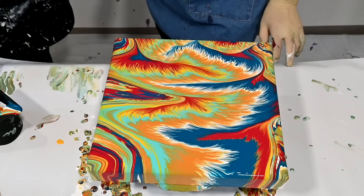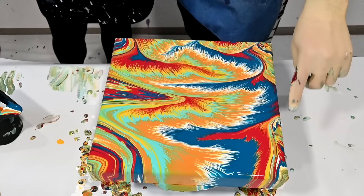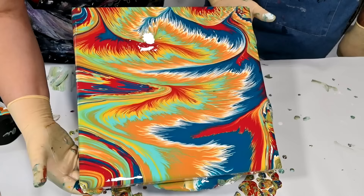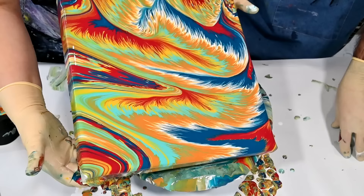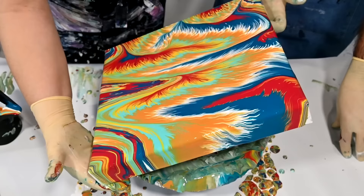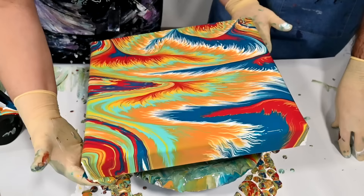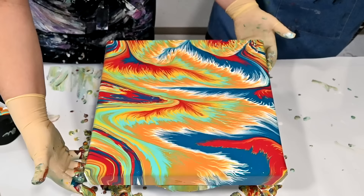I think we need to pour a little more off — this part is like another picture. Sometimes it's hard; you lose some parts you don't want to when you correct one area. But then when you go back you get the pattern again. The good thing is you can always just pour over the part you don't like and make it something else.